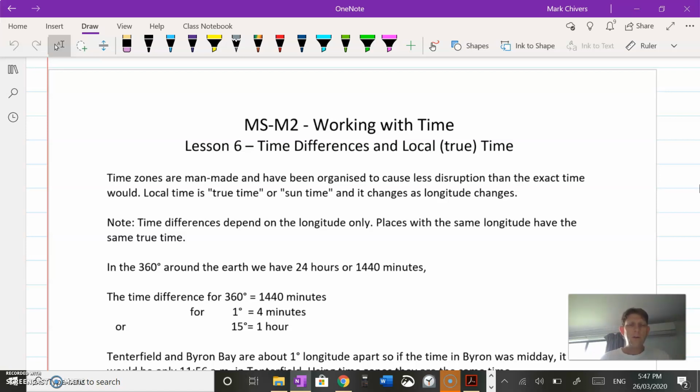So, of course, if I wanted to measure the sun time, if I was more concerned with the time of the day that UV is going to be the highest or those sorts of things, then it doesn't really matter what time of the day I call it. It matters what the position of the sun is.